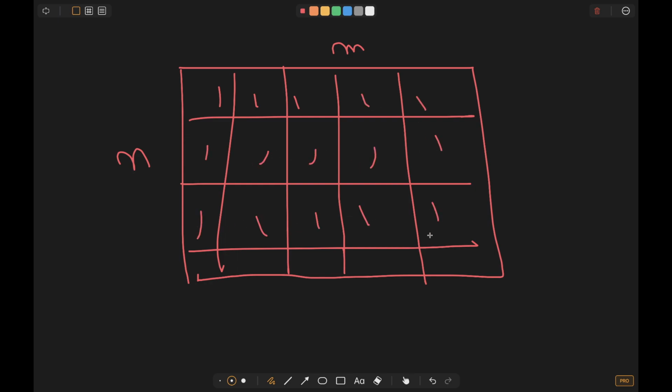Now what we have to do is make some of these negative. So maybe let's make this negative, this negative, this negative. And after that, what we want is the sum of every column to be equal to 0. So I'm going to want to make 2 of these negative. Similarly here, 2 negative, 2 negative, 2 negative, 2 negative. And we want to tell how many ways there are to make such an arrangement where every column sum is 0.